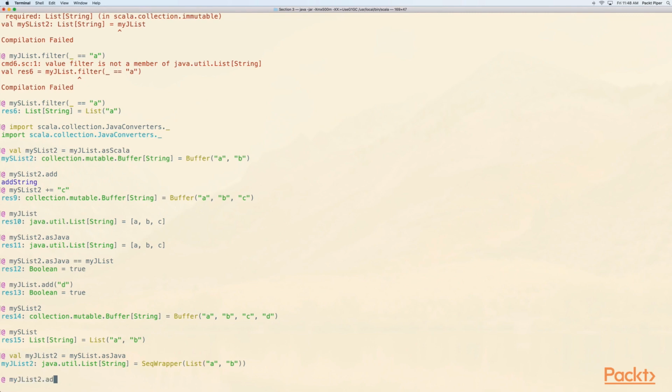What happens if we try to add something here? Try to add a C. We get an unsupported operation exception. So actually, by default, the way that Scala bridges immutable collections simply throws unsupported operation exceptions when mutable operations try to be executed on those immutable underlying collections.